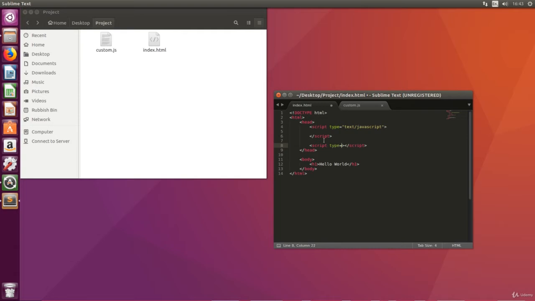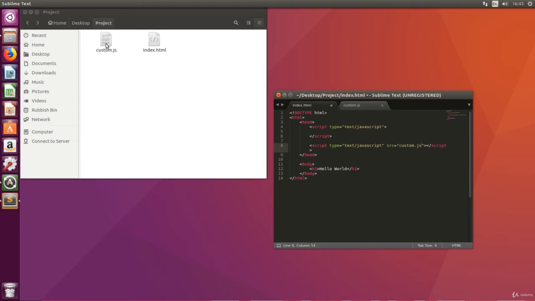Again, we put a type of, I think you guessed it, text/javascript. But instead of putting any code inside of here, as we would for this one, all we do is put src, which stands for source, and now we specify the location of our JavaScript file. As it's in the same location as our index.html file, all we have to do is put custom.js.